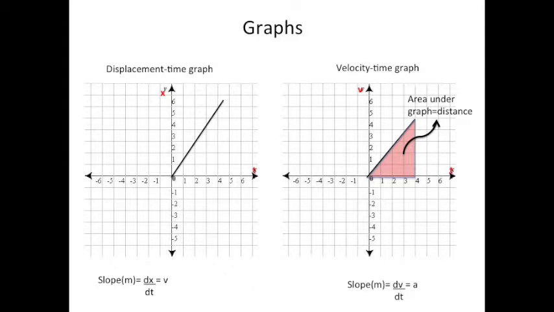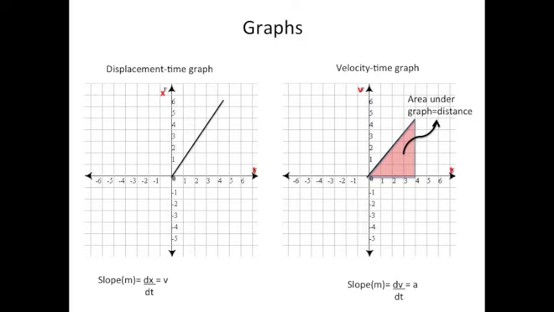Next are graphs. So we have two graphs we usually deal with, the displacement time graph and the velocity time graph. Displacement time or xt graphs work with the displacement in time. As you can see, the slope is actually the change in the y coordinate divided by the change in the x coordinate. So y coordinate in this case is x, so dx by dt. And from what we studied previously, we know dx by dt is velocity. Therefore, the slope of an xt graph is velocity.